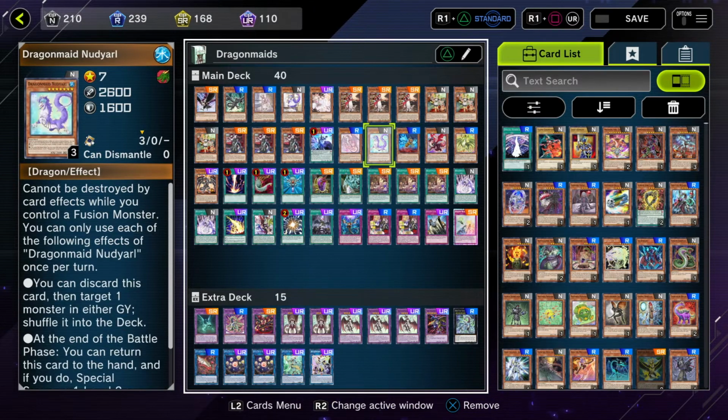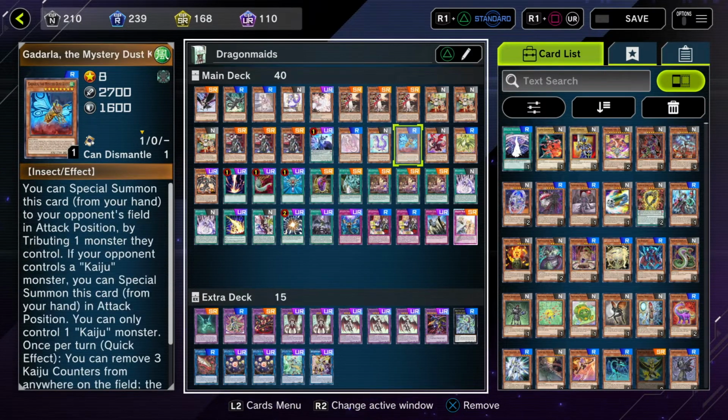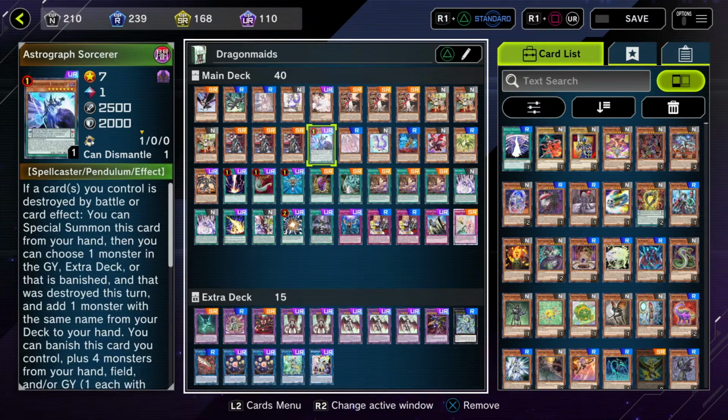Luckily if you bring one of these level 7s down, right? You can ignore the Astrograph Sorcerer. I just love his animation. I plug him in. He has a nice effect. I crafted him for my pendulum decks. I just kind of threw him in here. Totally not required. You could sub him in for another level 7 or level 8 or even a kaiju. I could probably use another kaiju in here. But I just like his effect.